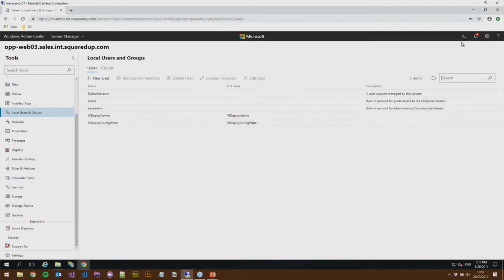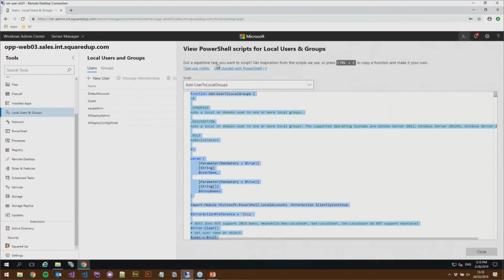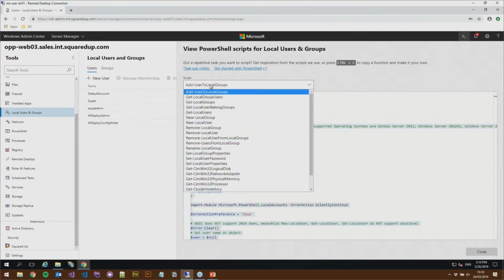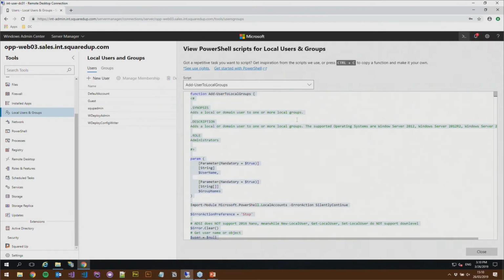And your mention of PowerShell made me remember what I said I'd show. You can view all those scripts. So if you want to know how to create a new local user or configure any bits and pieces here, you've got that PowerShell button at the top right, so you can view all those scripts. That's quite useful. And obviously they're offered by Microsoft, so hopefully they're doing the right thing and following best practices, so you can use those with confidence. So that's pretty cool. Yeah, absolutely.